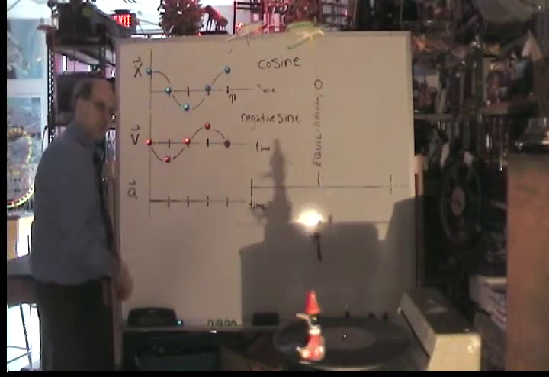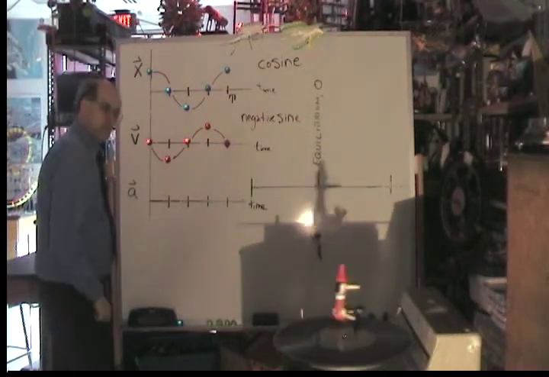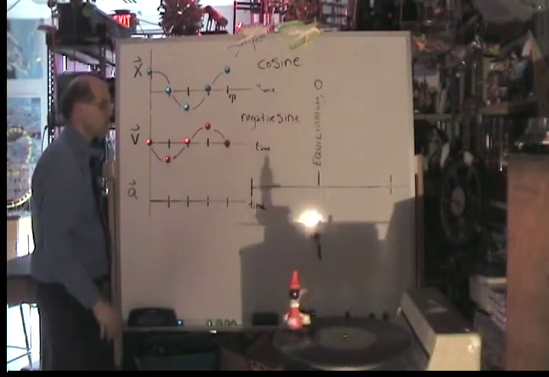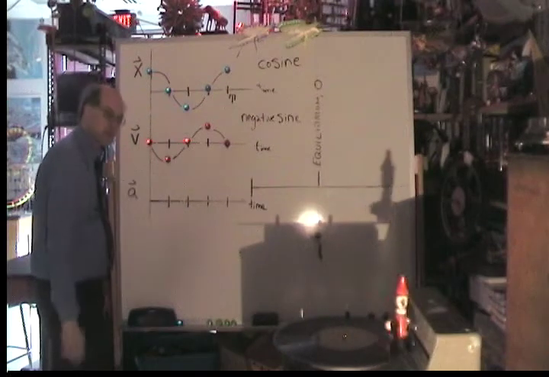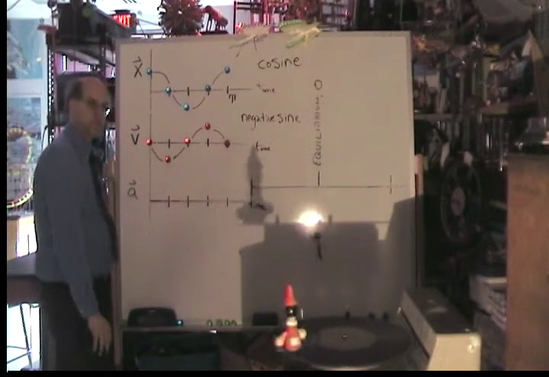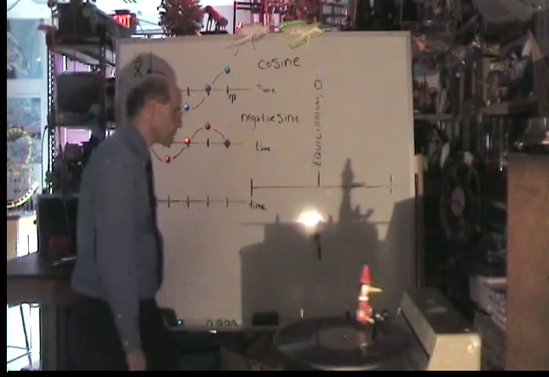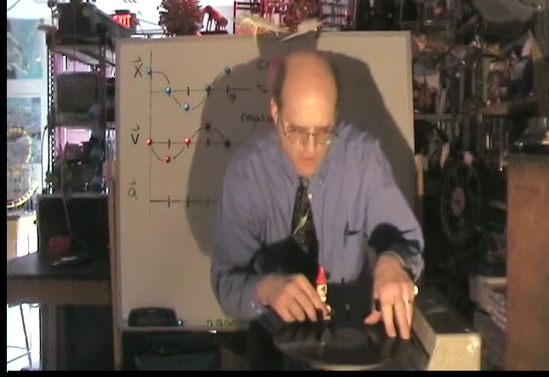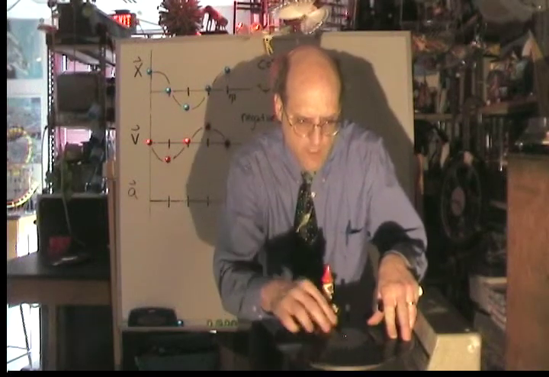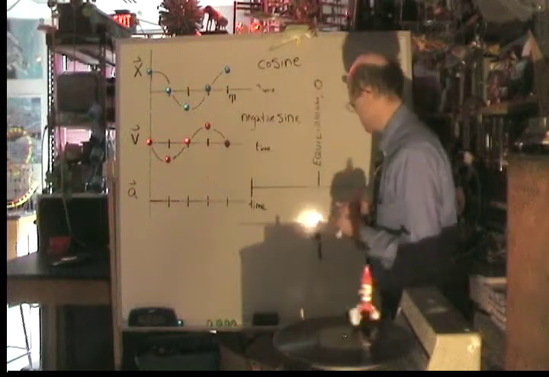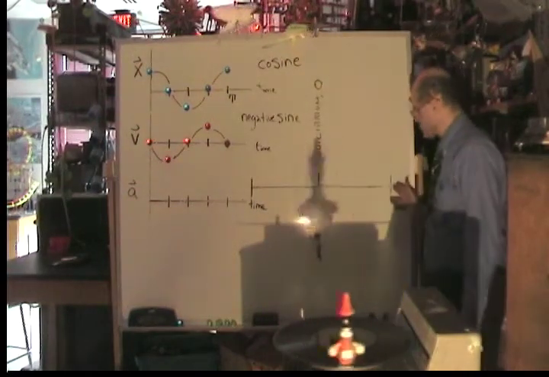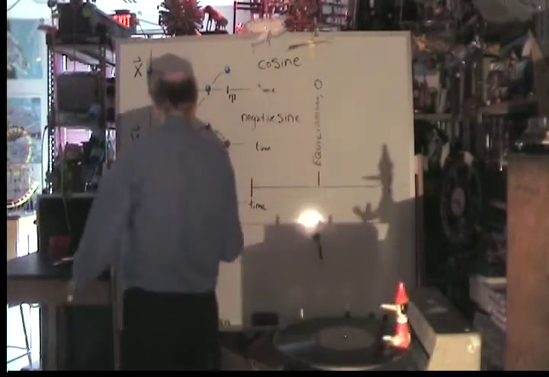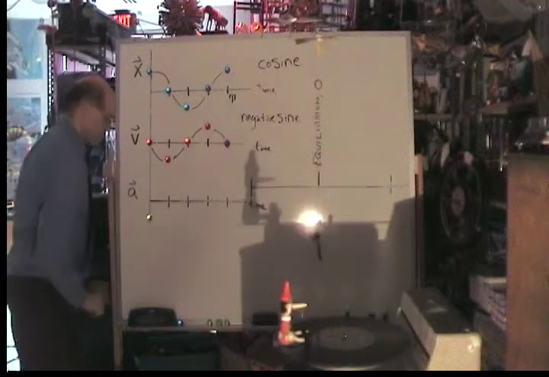We can create the acceleration versus time graph using the method we used to get this one and this one, or we could just take the slope of the velocity time graph to create this one. But let's use the shadow technique. So what I need to do is point Pinocchio's nose inward, because that's which way the acceleration is directed for uniform circular motion. So we can see at the beginning of the story, Pinocchio has a maximum acceleration to the left. So in other words, a negative acceleration.